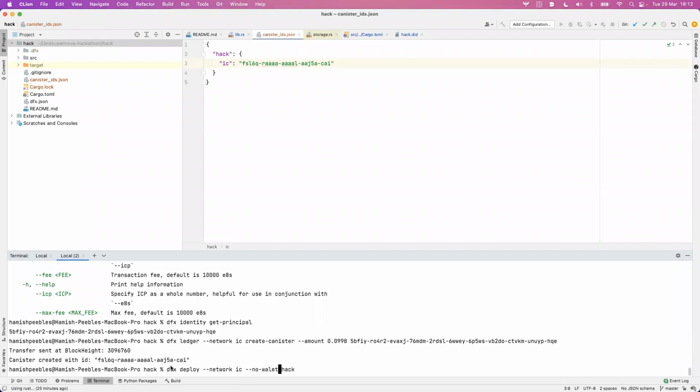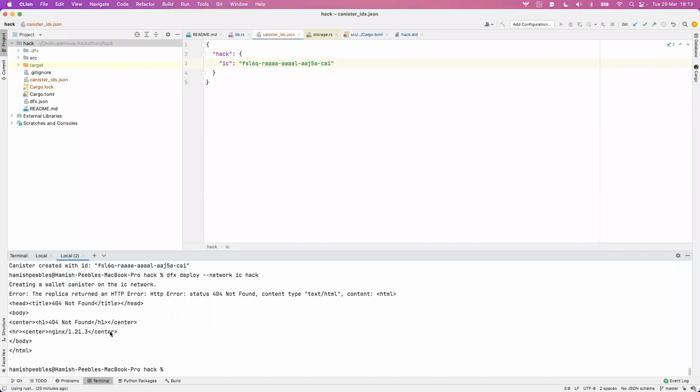no wallet. The reason I'm saying no wallet is, actually, I'm not sure I need to say no wallet anymore. I think in the later DFX versions, you don't need to. But previously, all of the DFX commands would go via a wallet, but then we wouldn't be able to install, because only the principal who is the controller of the canister can install code on that canister. And creating a wallet is exactly what we wanted to avoid. Essentially, the command needs to come straight from my DFX principal because that is the controller of the canister.